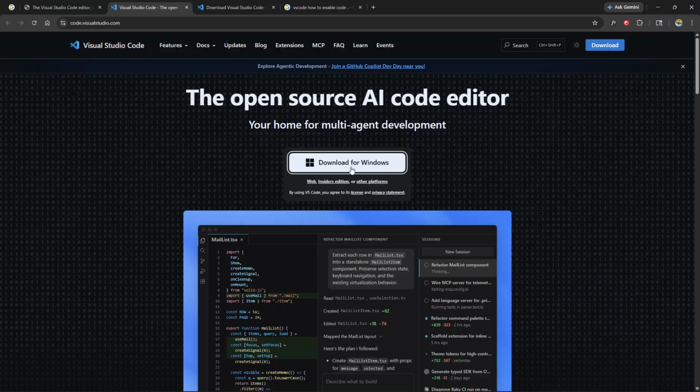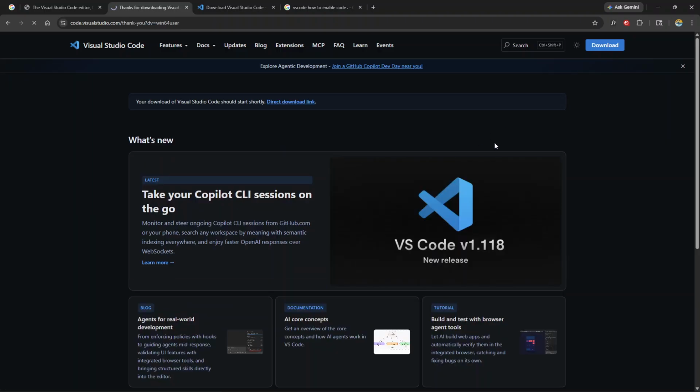So when I click this big download for Windows button here, on the top right, it's going to start downloading Visual Studio Code. It's detected that I'm on an x64 chip, and this is the current version, 1.118 something. I can't see it off screen. I'm going to pause it because I already have VS Code installed and I don't need to install this again. But that's what's going to happen. It's going to take you to this link and it's going to automatically start installing VS Code on your machine. I'm on Windows, so it automatically detected and started installing VS Code for Windows.